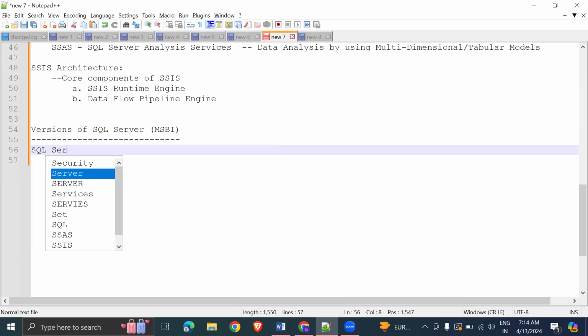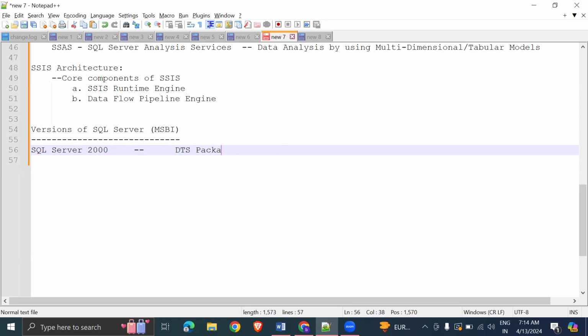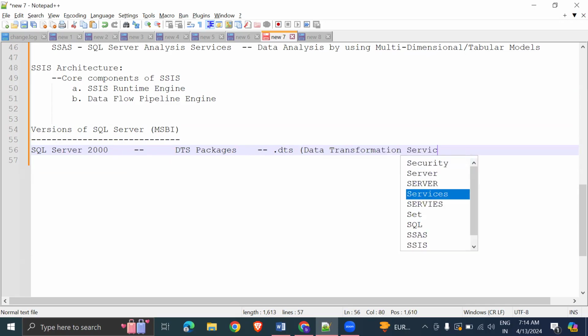Okay, versions of MSBI. What are the versions? In SQL Server 2000, we used to call them DTS packages, and the file extension was .dts. DTS full form is Data Transformation Services.